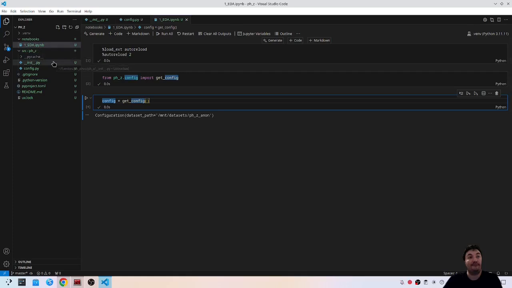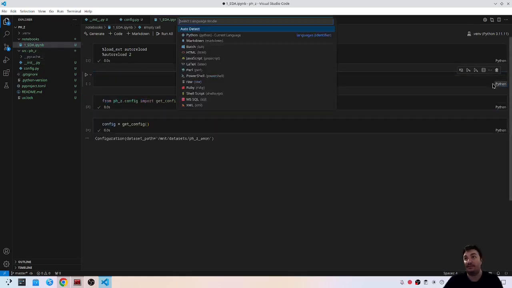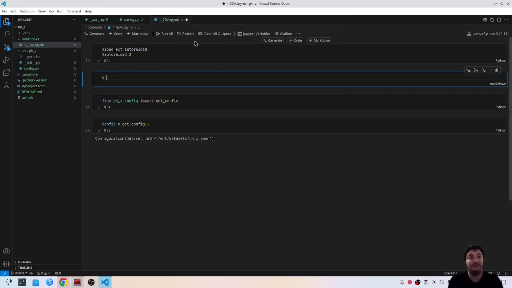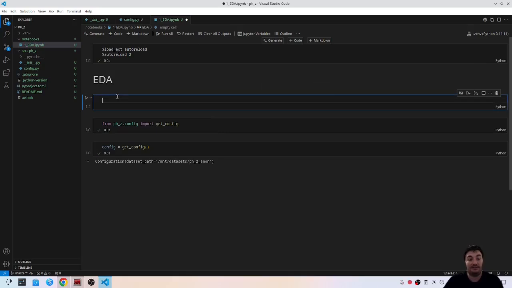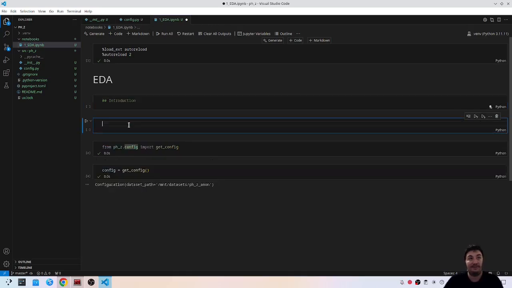So let's try to put some structure in the notebook. EDA. Let me write an introduction later. Import everything and set up the graphics setup.